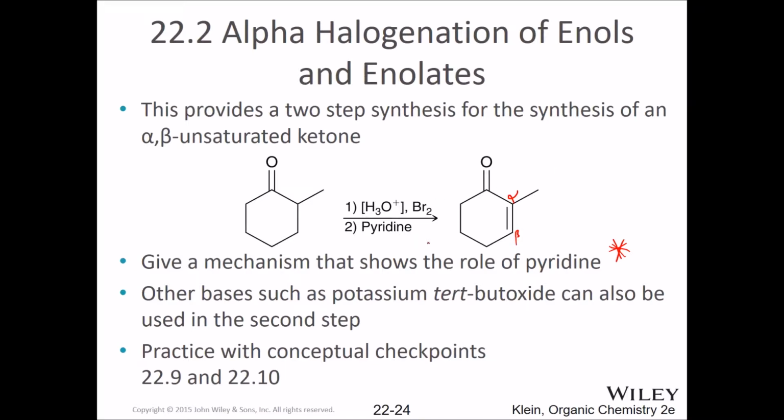Look up pyridine, look up the structure of pyridine, and draw it out also, and that will be excellent practice for you. Okay, other bases such as potassium tert-butoxide can also be used in the second step. It's not going to be a waste of your time to redraw this whole mechanism out again with tert-butoxide. Okay, now go practice with conceptual checkpoints 22.9 and 10, and then when you come back, we'll look at the next slide.